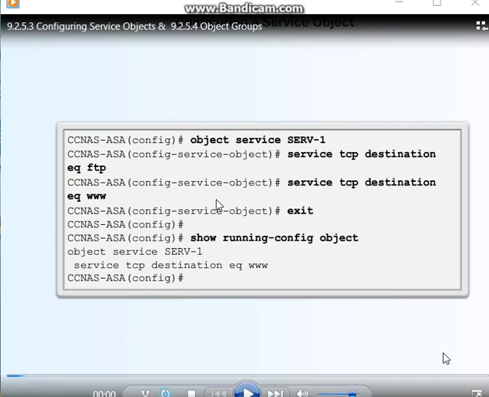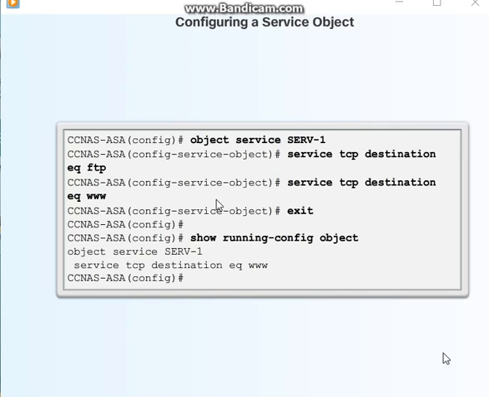One is service protocol, source protocol, and destination, and then the source port and destination port. TCP source port and destination port, UDP source port and destination port, ICMP, and ICMP 6.